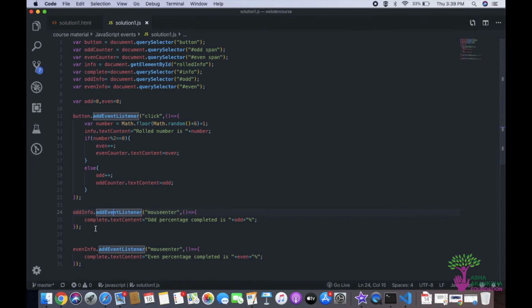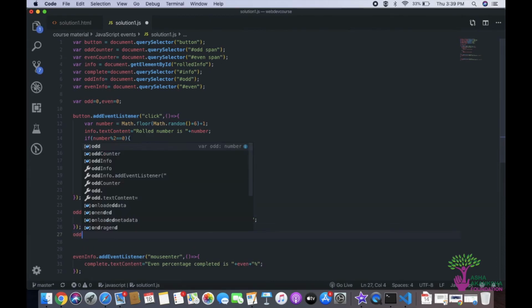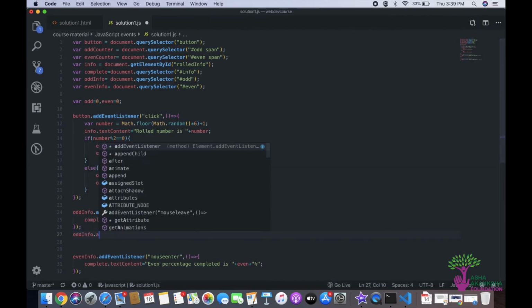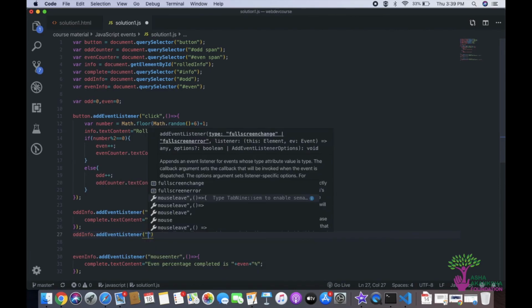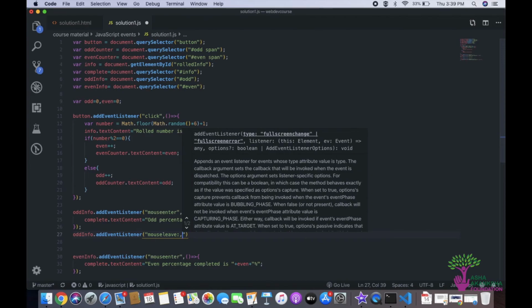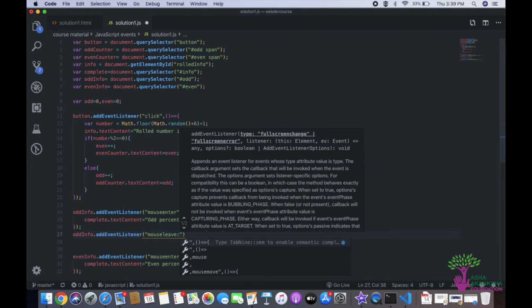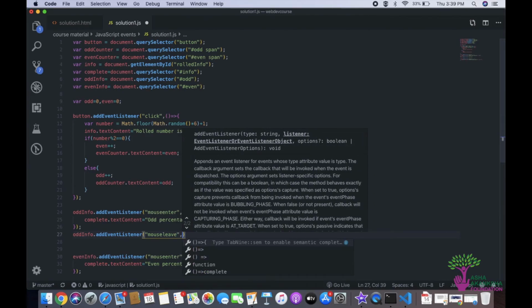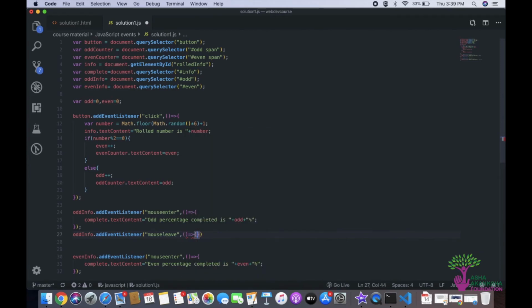What I mean is that we need to have another listener here, and this one is going to be for mouse leave, right? Because we already have for mouse enter. So what we're going to do now is we'll add for mouse leave, and this is how this will go.